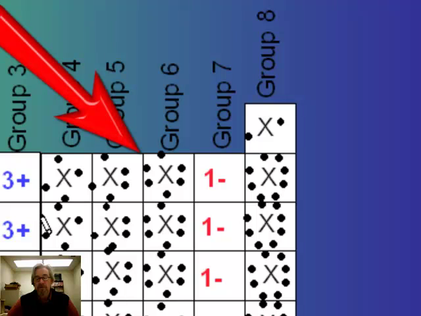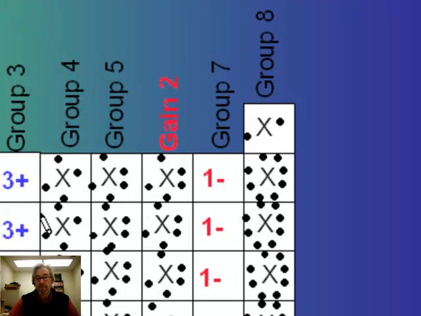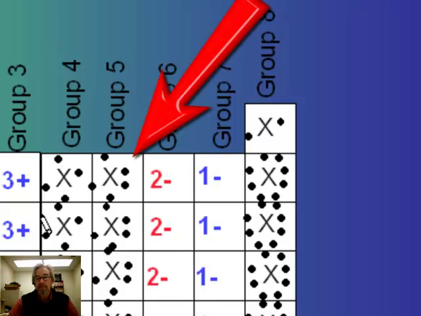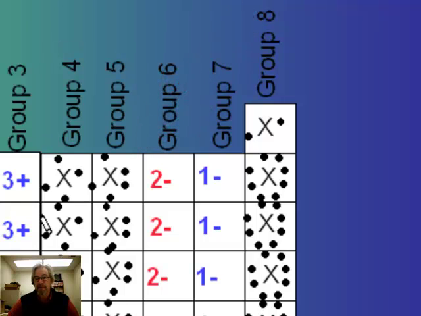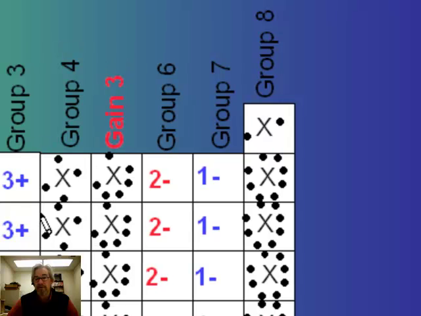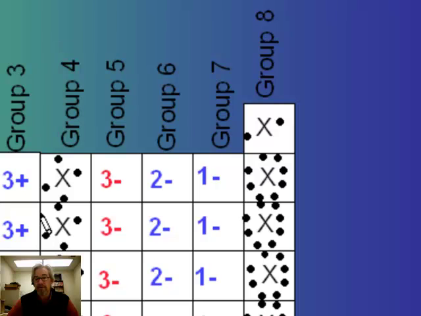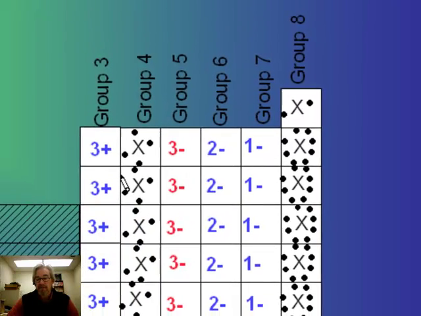Moving to the left, group 6. Group 6 has 6 dots. Lose 6 is harder than gain 2. So it will gain 2 electrons, and in doing so become a 2- ion. Group 5. Group 5s have 5 dots. Easier to gain 3 and get 8 than lose 5 and have none, so it'll gain 3 electrons. It gains 3 electrons, it becomes a 3- charge. So nitrogen and phosphorus and everything in group 5, when it ionizes, is going to become a 3- ion.